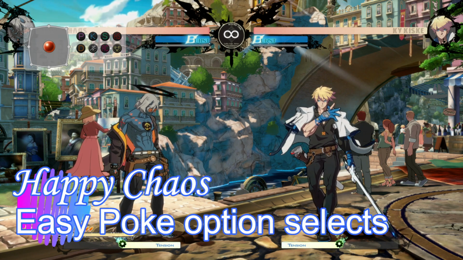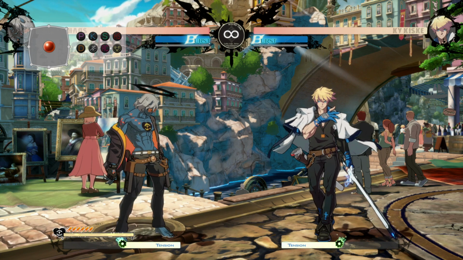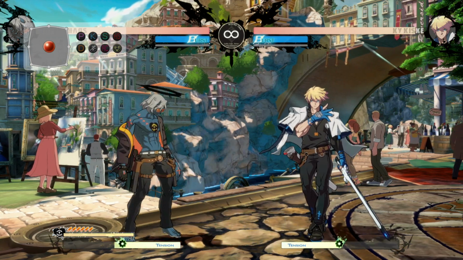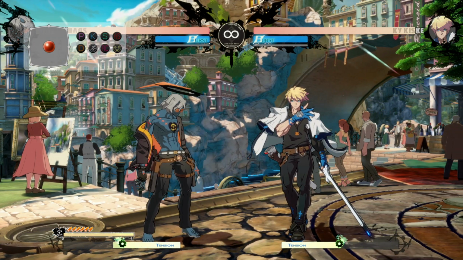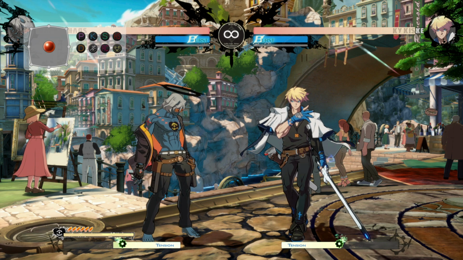Now, let's talk option selects. Happy actually makes fantastic use of the near universal option select. That being, you do whatever move you're going to do, and if it's a regular hit or blocked, you do something, and if it's a counter hit, you do something else.